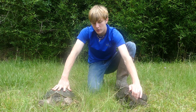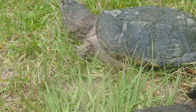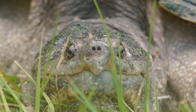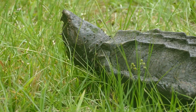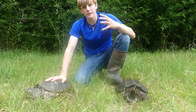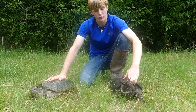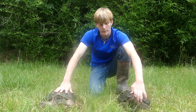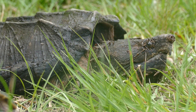Both of these turtles can be extremely dangerous. The one in my left hand could take off a finger; the one in my right hand could cut a huge chunk out of me. The common snapping turtle's bite force is anywhere from 250 to 300 PSI. The alligator snapping turtle can get upwards of 1,000 PSI. The common causes lots of hospital visits but has never taken off a finger. However, there have been nine recorded instances of people losing fingers to the alligator snapping turtle — not even including the ones that aren't reported.